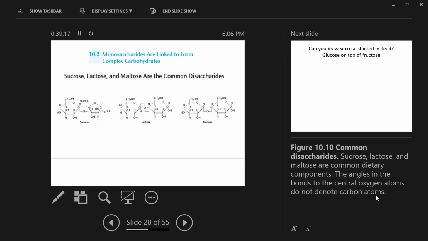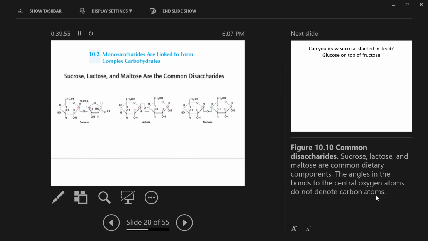Now, please don't memorize these as their common names. I'm not going to show you sucrose and you have to identify sucrose. We're going to learn how to name them systematically. Just like the fatty acids, we're not memorizing the common names. We were learning how to name them with the systematic names, like dodecyl. So sucrose we'll learn is made up of glucose and fructose, and that's the strange one where they actually rotated it to do the bonds. But we're going to learn how to draw them vertically instead of horizontally. That's the new thing now, to draw them vertically.